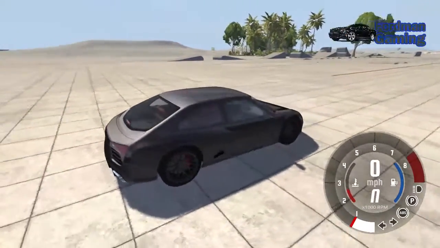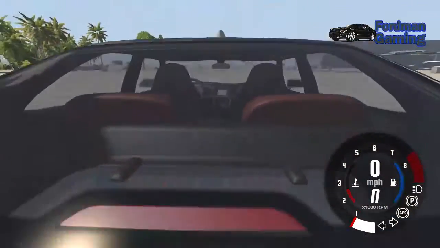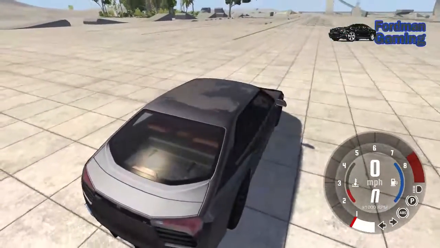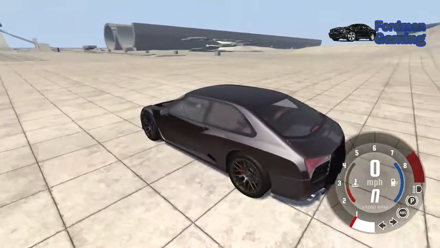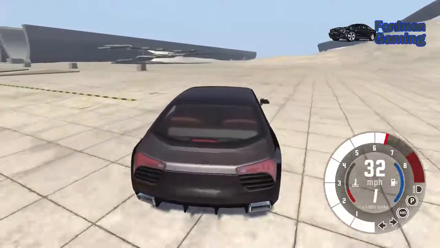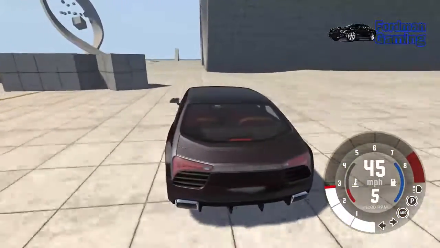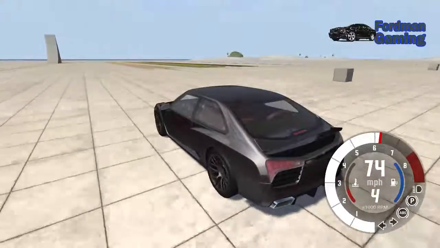Now, the difference between the other engine and this engine is that this one actually has a turbo in it. A stage 1 twin turbo. You should be able to notice an increase in performance from the last video, which you can see right here. And basically what we're going to do is test this car out in a variety of segments. First one being top speed.